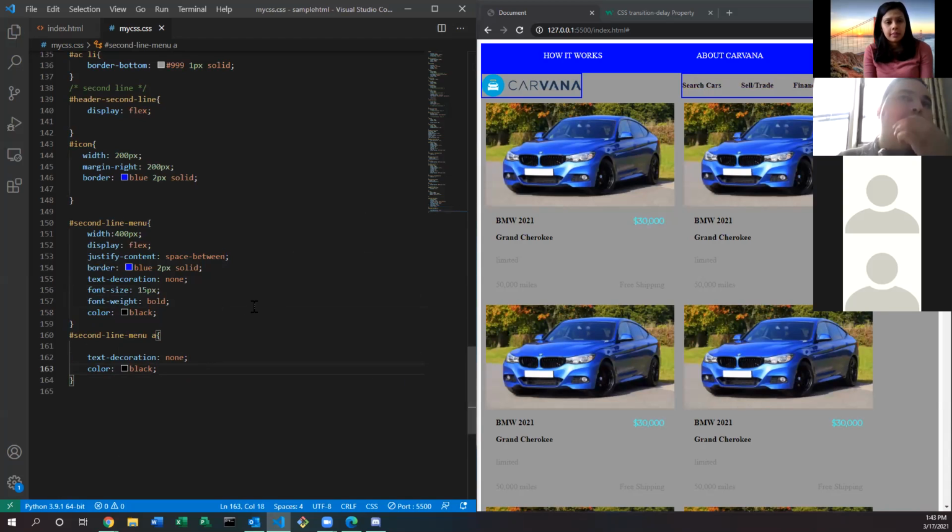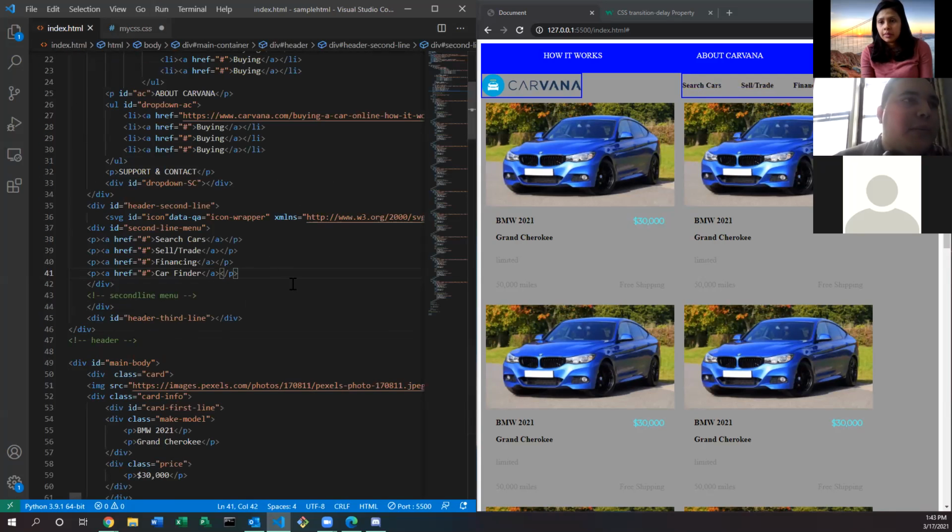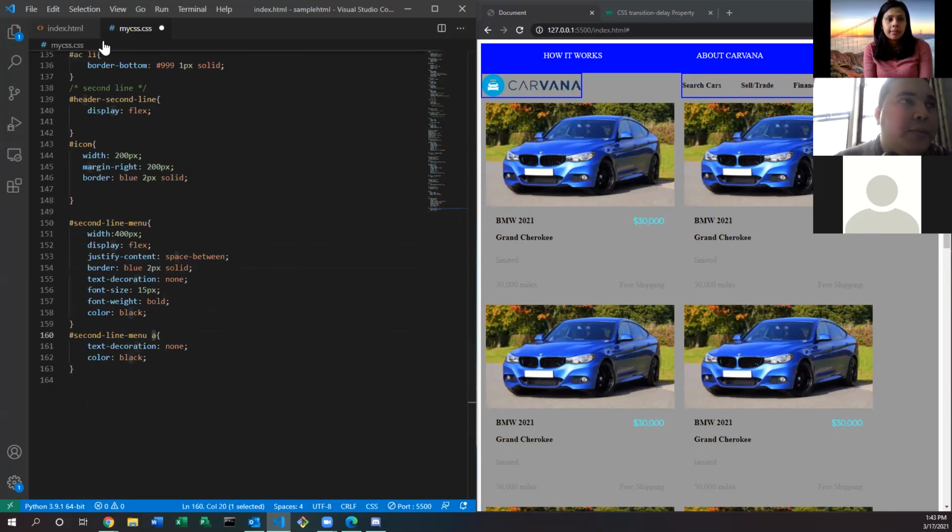So to work with the text of the anchors, I didn't notice that before, but if you want to change anything about the link, then you have to reference the anchor tag, I guess. I didn't notice before that it didn't work like that. So just reference the anchor tags everywhere, and then you will be able to change anything about it.